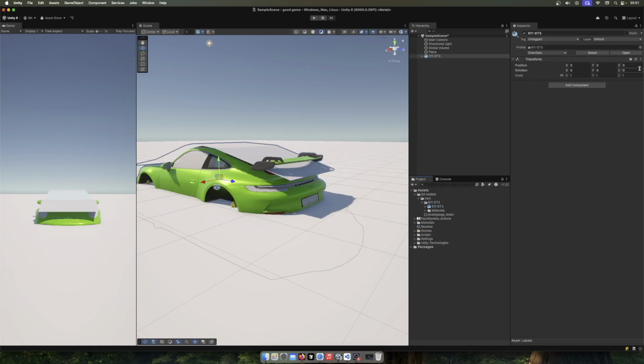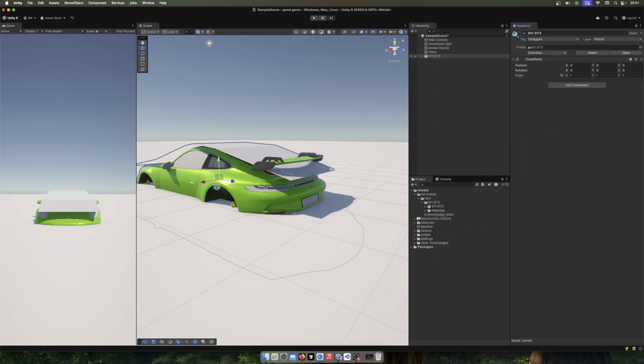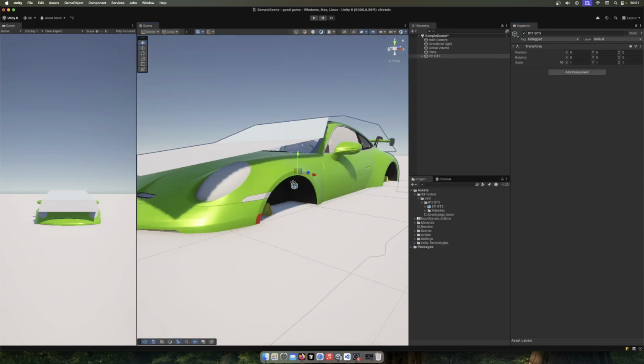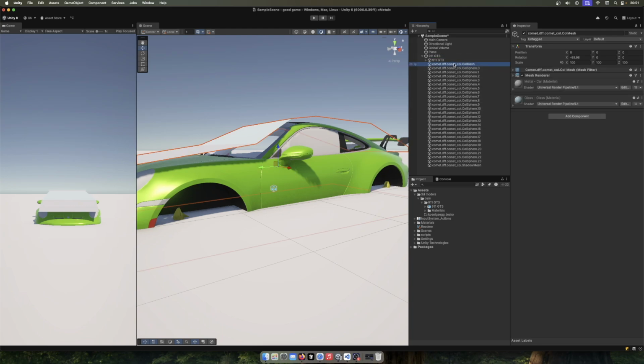Don't forget to always reset this, because this is going to give you issues later on. And then this is our prefab for the vehicle that we're going to be using. It is a very good practice to just reset this on 0. And after we do that, I am going to keep this collision mesh. This is really handy for when we actually do collisions.